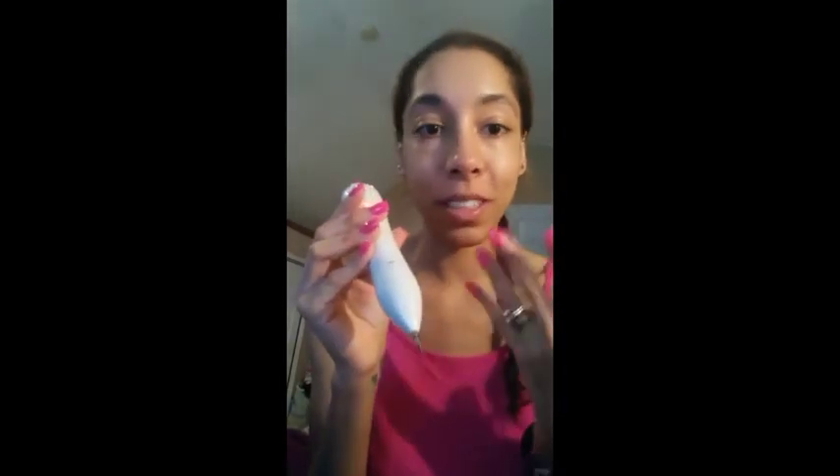Level one is pretty good for smaller things, like things that are easy to remove from the top of the skin — like skin tags and stuff like that. But if you need to dig deeper, a higher level is really the way to go. I start out low first, because if you're not used to it, it has a stinging effect, a little pinch. But the best part is it doesn't cause any real damage — you're not going to start bleeding or anything. Because I've done it so many times, I know it really goes away quickly. I've used it on my face, right around my neck. It just heals naturally and you're good to go — pure, clear skin.